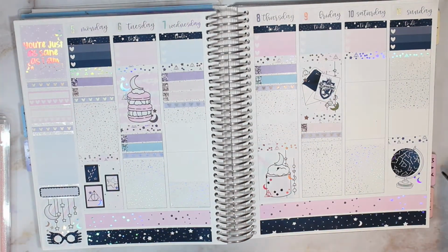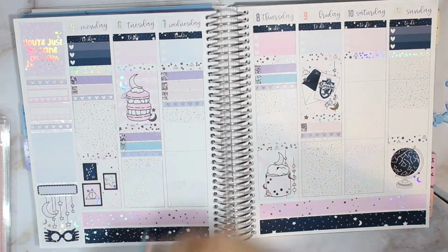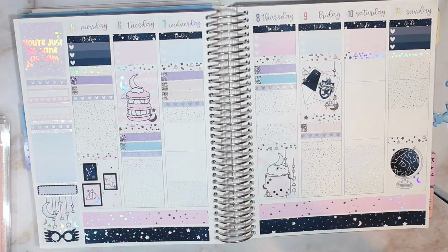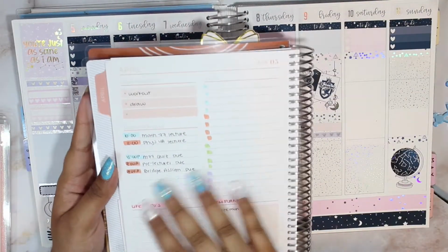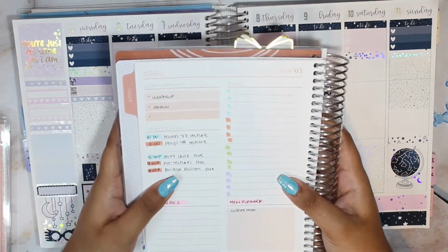Okay, so there is that for the classes, and I am so excited for this next part. So really quickly, I am just going to show you guys my Plum Paper Daily Planner. I did do a planner review of this guy, so I'm going to be using this just to write down all of my stuff.